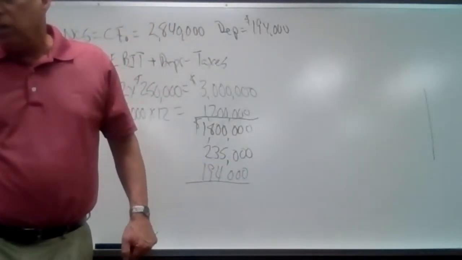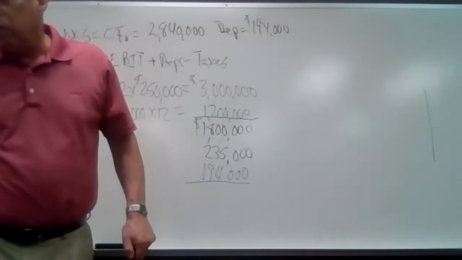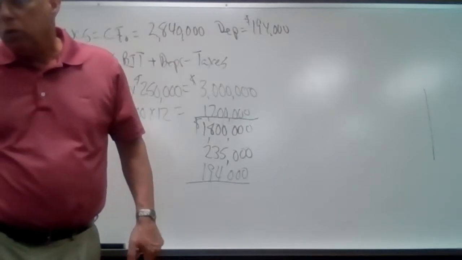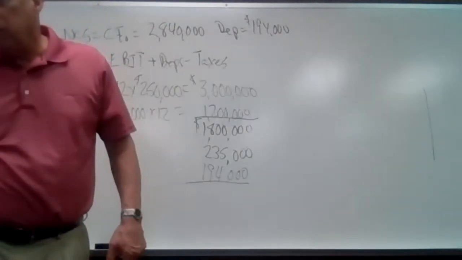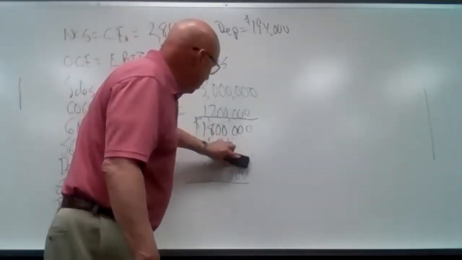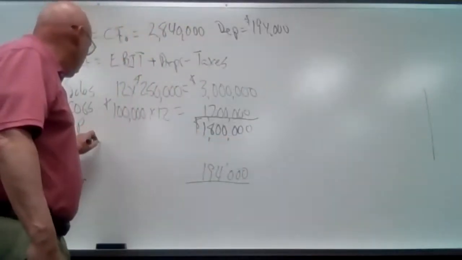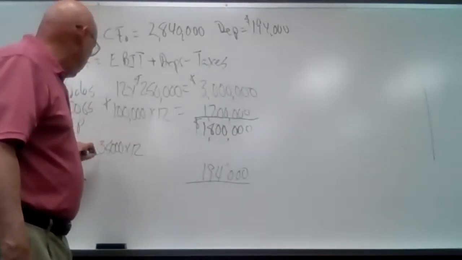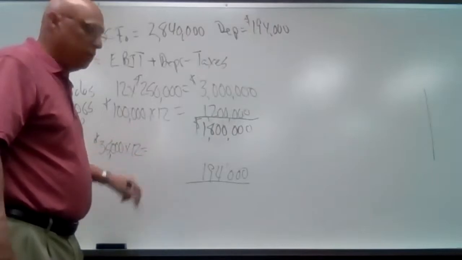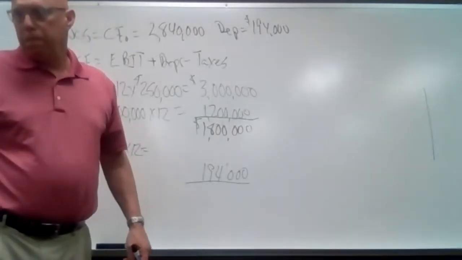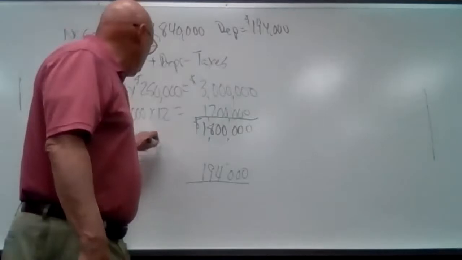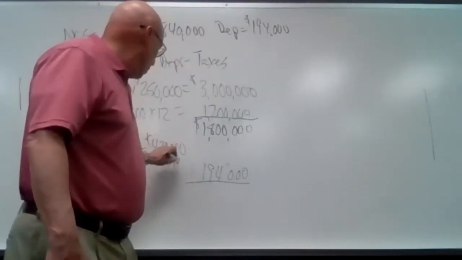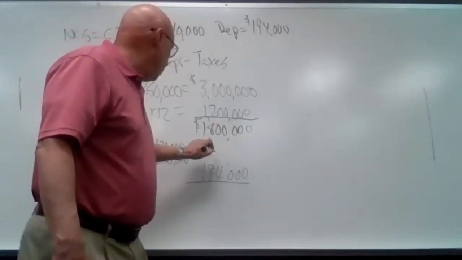Now it says, wait a minute. Fuel and insurance, 200,000. So we got the 35,000 in there. Oh no, I'm sorry, I got that wrong. So SG&A is 35,000 times 12. Somebody do that. 35,000 times 12. How much is that? 420,000. Okay, so that's 420,000 plus 200,000 is 620,000.